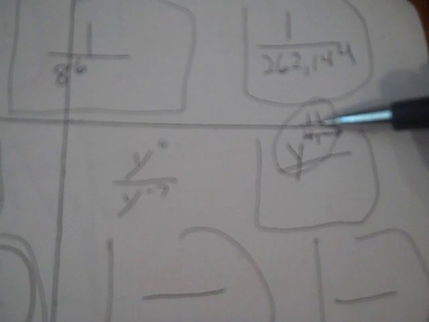Now, that y, did it have a negative exponent? No, the exponent ended up positive, so I do not move it to the bottom. I want to keep it on top. And you don't need to put a 1 on bottom. You can have that bottom be empty. You have to put a 1 if the top's empty. So y to the 11th.